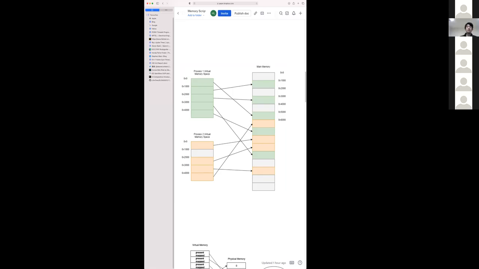But these days, we software programmers usually deal with an idealistic abstraction. Usually it's called virtual memory, as shown here. So why are we doing this? Why do we have two different types of memory? Can't we just put everything into main memory and make it simpler? Well, the issue is that memory is a scarce resource. At any given instant, there are actually thousands of processes running, each of them with their own address spaces and specific memory allocations. It would in fact be too expensive to put a few hundred gigabytes of memory into the computer at any given time.